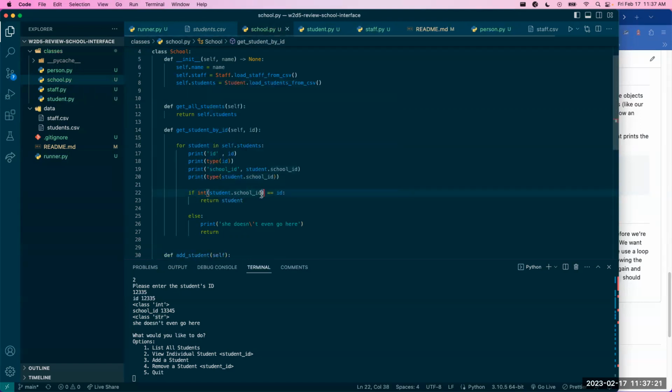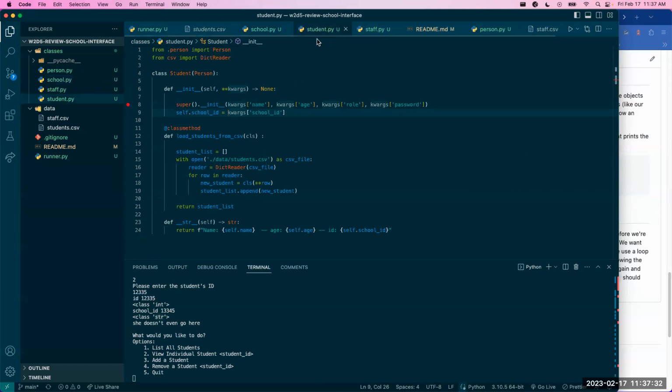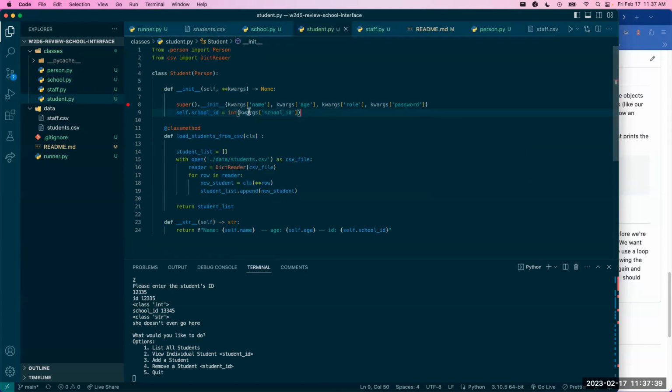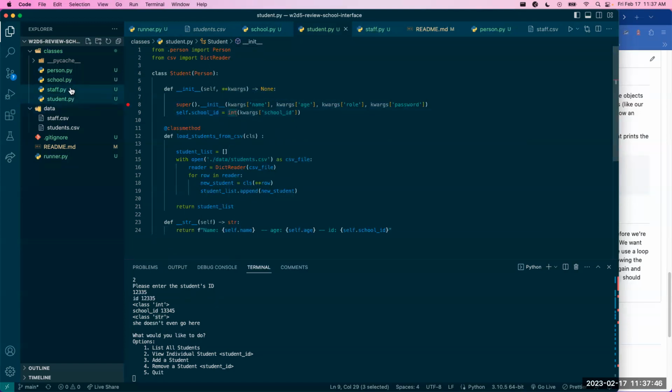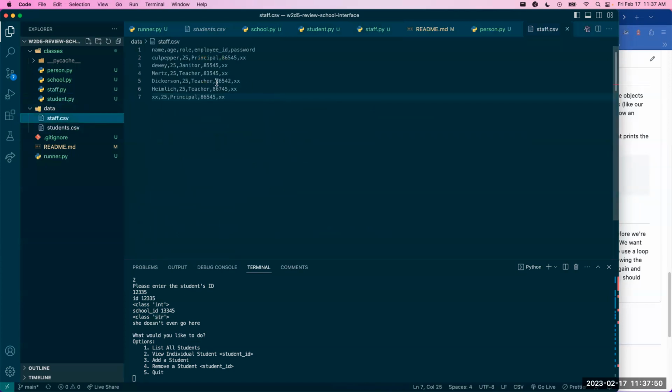If I know that I'm going to want to use school ID as an int in all of the places of my program, I might as well just put this when I'm initializing the student. So back in my student class, I can just put the int casting here. That means every single time I create a new student, automatically the school ID is going to be an integer. I could also do the same thing for the staff employee ID, because that one is also a number.